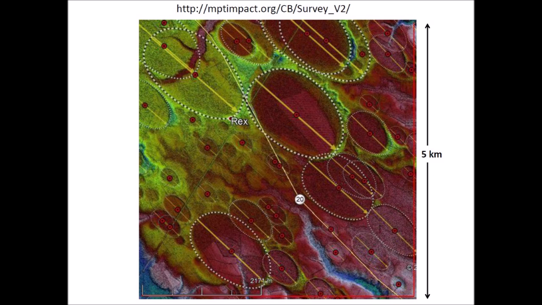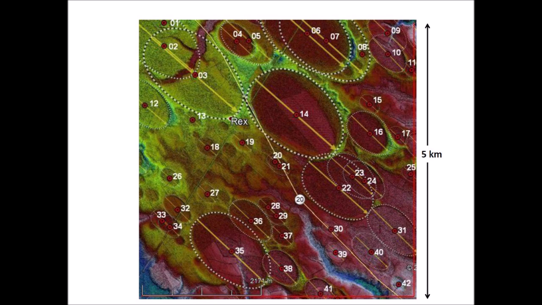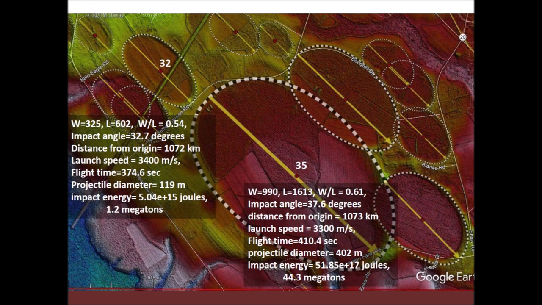I used the Carolina Bay survey provided by Michael Davies, which marks the center of the bays with tiny circles. Clicking on these tiny circles displays the length of the major axis of the bay and other information, allowing me to use this length and avoid measuring each bay individually with Google Earth. The next task was to number all the bays whose center was within the 25 square kilometer area. By counting the major impacts we will have a rough idea of the energy transferred by the ballistic sedimentation to the area. The small bay, number 32, with a length of 602 meters, was created by an impact of 1.2 megatons. The larger bay, number 35, with a length of 1,613 meters, was created by an impact of 44.3 megatons.